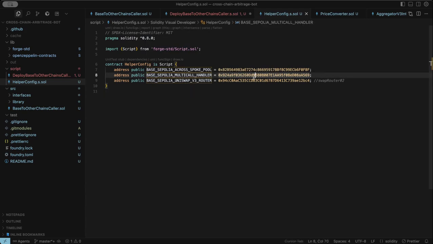This is the address of the Multicall contract on Base Sepolia and Uniswap v3 router on Base Sepolia. Again, I'm going to leave the link to the documentation of Uniswap v3. So there are many contract addresses in the Uniswap v3 documentation. Make sure you get the one for SwapRouter02. That's it. So we have this.